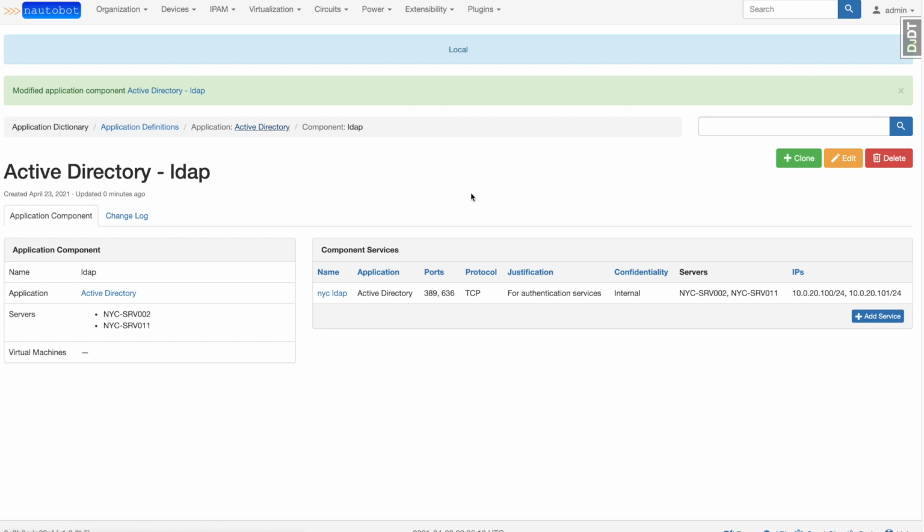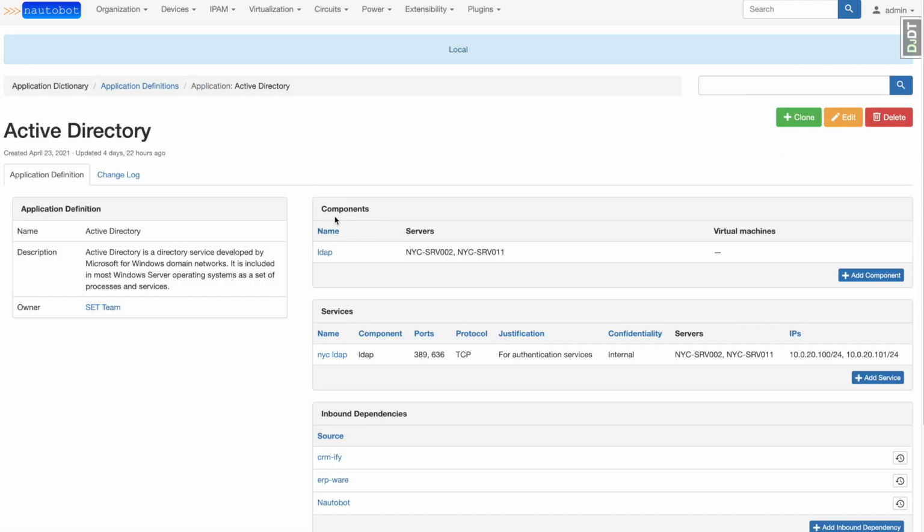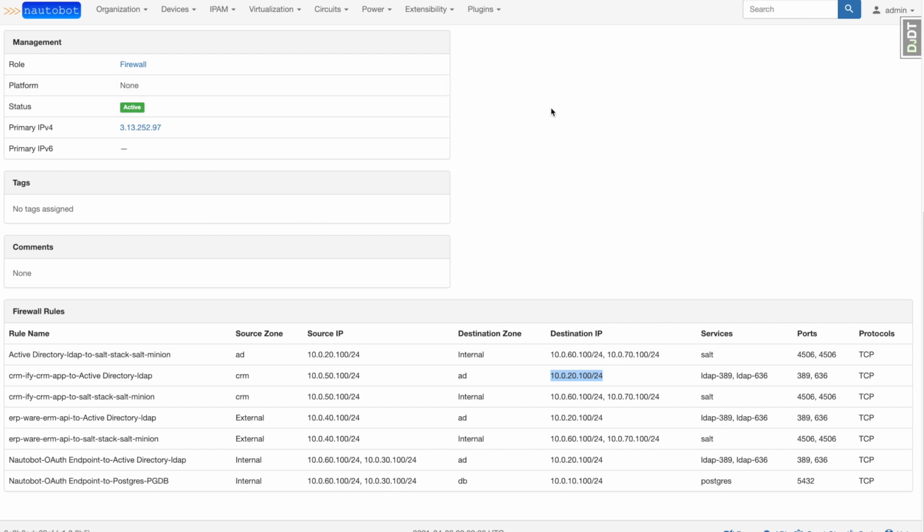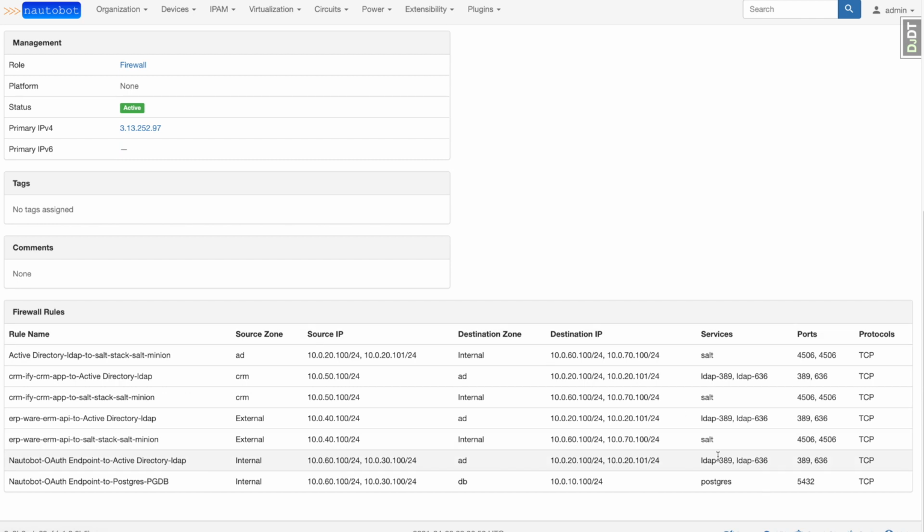What we see in our application definition is that our component has multiple servers. Those servers get exposed. The service can actually reach back and understand that there's an additional server now applied with an additional IP address of 20.101. Now, if we go to the firewall rule set, as an example in this second row, as I refresh to get the latest information, we see that in fact this IP address is now applied any place in which Active Directory is a source or a destination, right? Because it's part of that component, and thus it will be exposed via that firewall rule set.